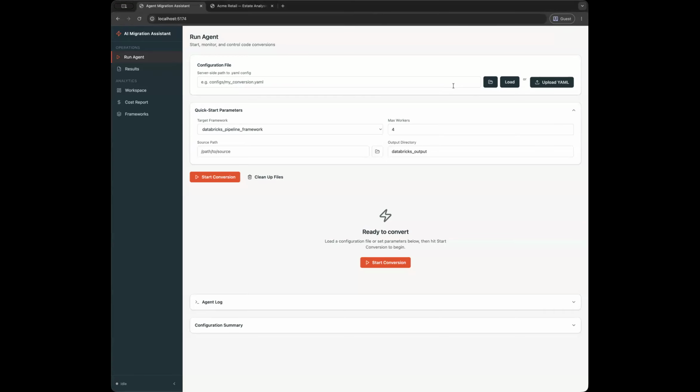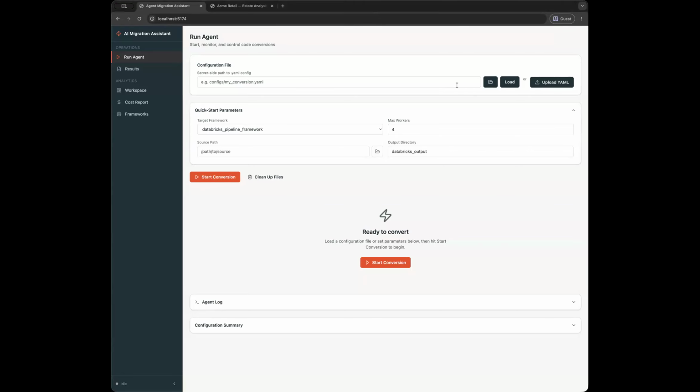So what I've got here is a UI for it. The tooling we have can run as a Databricks app, it can run through a notebook, it can run as a CLI. But I've got a UI here we can deploy as a Databricks app. I've just got an example. I'm going to do an Oracle PLSQL to Databricks PySpark. It's actually a pretty complicated use case that can often give us some difficulty in converting.